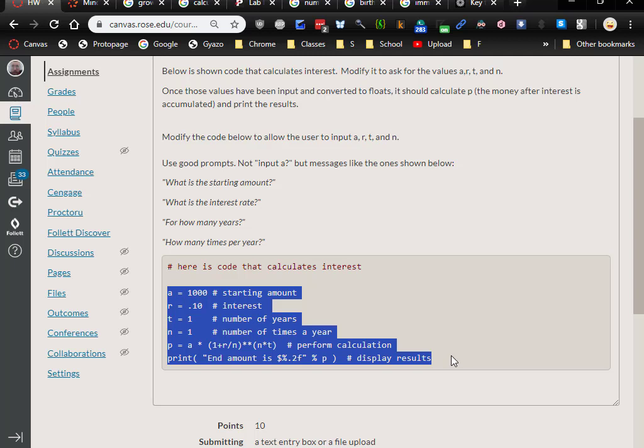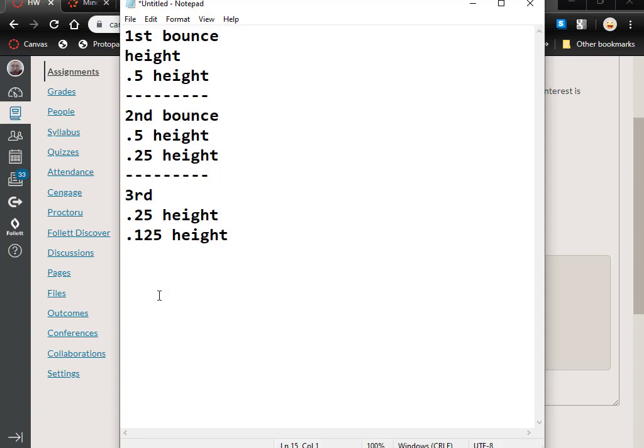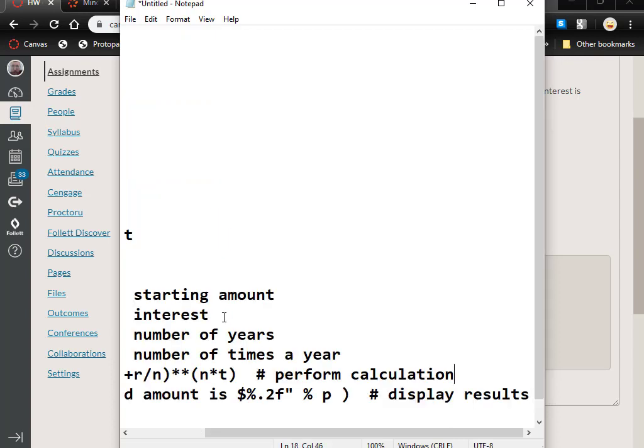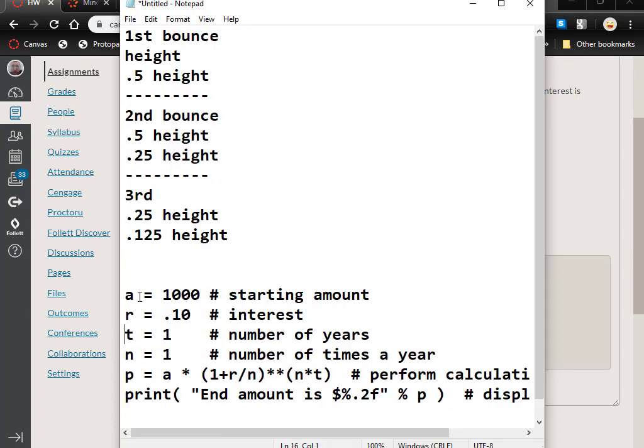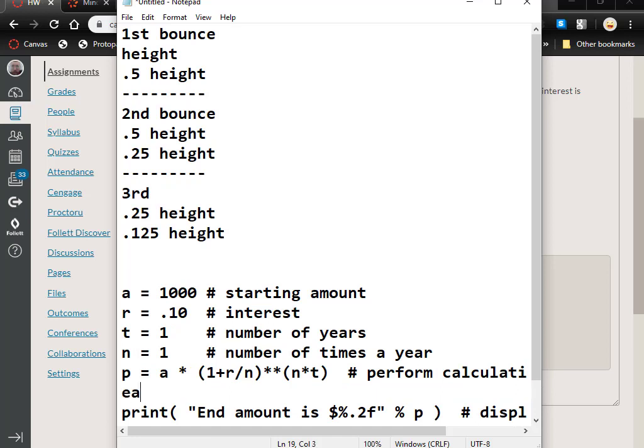Or do I? How do you calculate interest earned? It's just the principal minus the final, right? So our starting amount is A, and then our end result is P, so how much was earned? It's the final amount minus the starting amount, assuming you don't have a negative interest rate, and if you do, I'd switch banks. Here we go, right? So that's the amount earned.